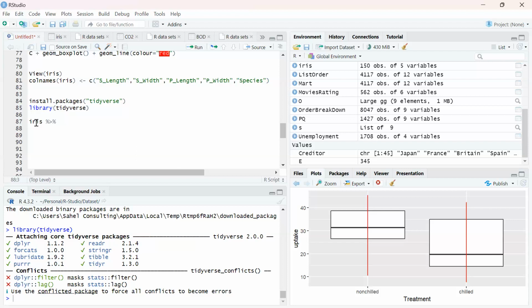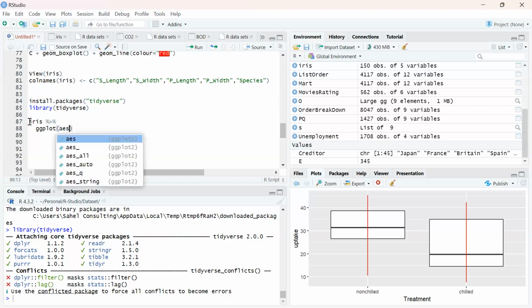So I can say enter probably my ggplot. So at this point, you don't even need to say data is equal to. It knows that you want to work with iris, with the columns inside iris. So the next thing you need to go to is the aesthetic, so you just go to your aesthetic, comma.